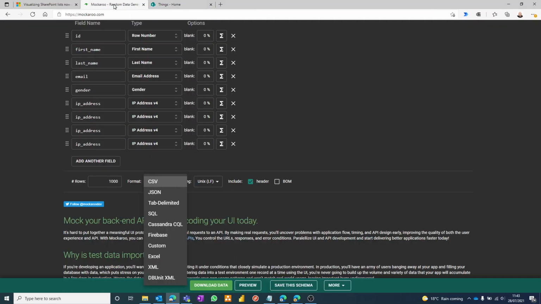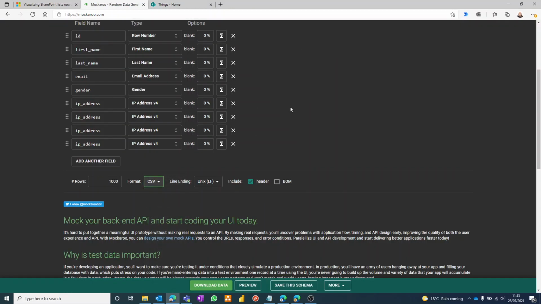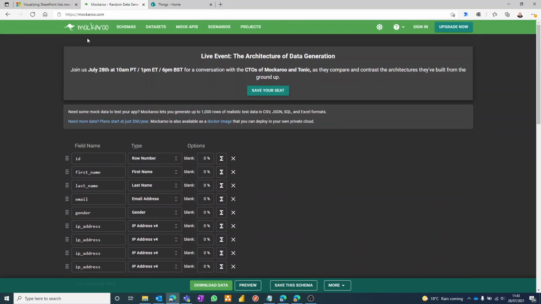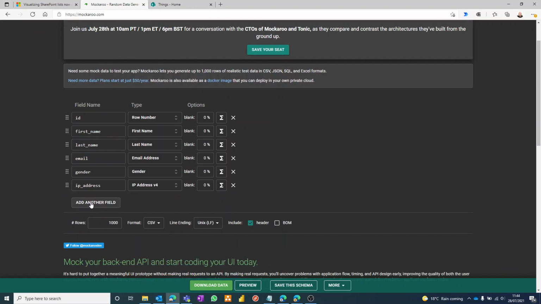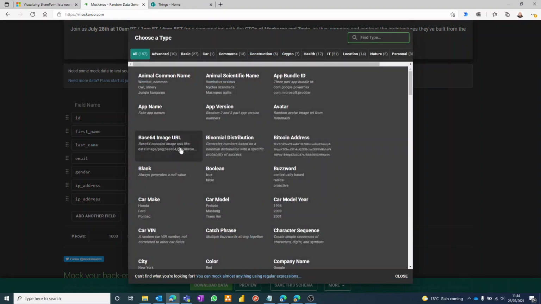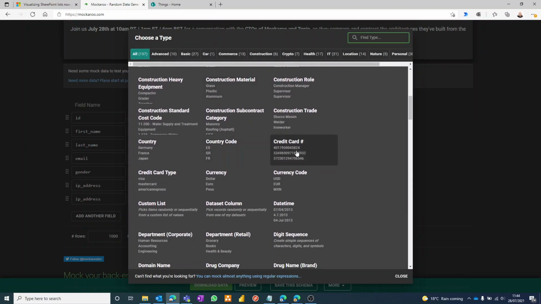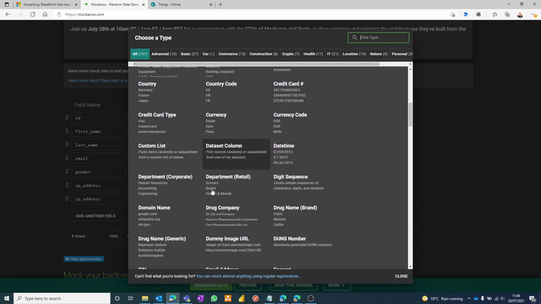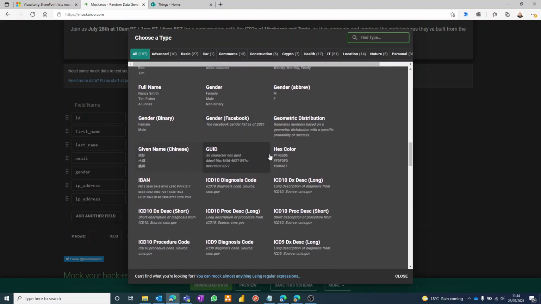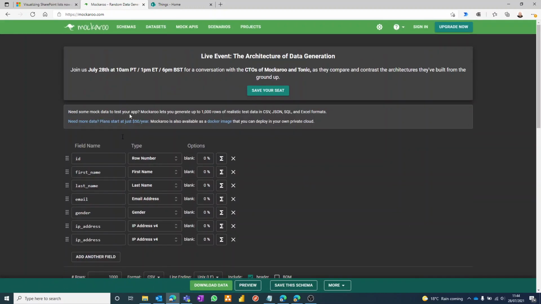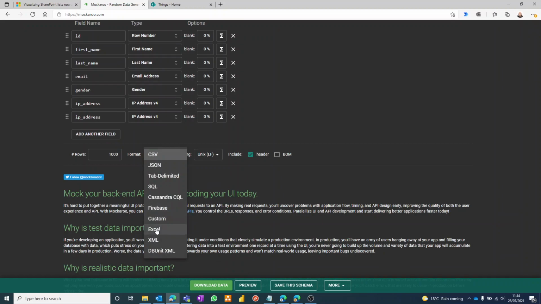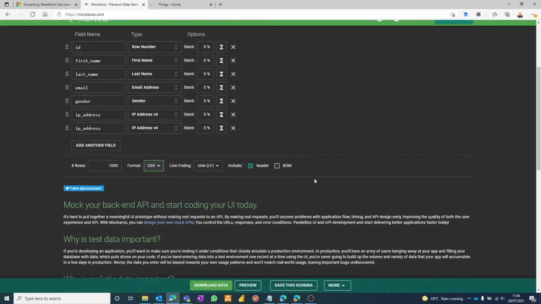the data from. Whenever you're playing with things like this and you need a bunch of data to test with, there are a few of these sites that will create test data for you. This is my favorite one, mockaroo.com. You have a bunch of fields here. We can just get rid of these different columns, or we can add a new one, and we can change the data type. So these are all of the different options that it will create. Credit card numbers, just obviously random, non identifying data for use. Really useful. And then you choose the format, Excel, download it, and you've got a sheet to play with.